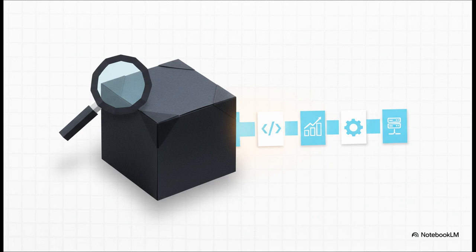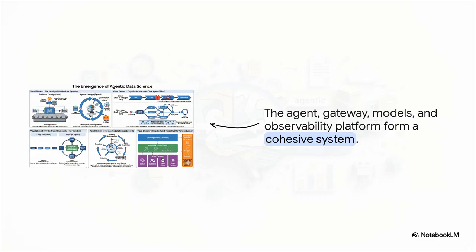One of the biggest headaches with AI has always been the black box problem, right? Not really knowing why it did what it did. Well, that's exactly what an observability platform like the popular tool LangSmith is for. It lets you trace every single step the agent takes, logging all its inputs, its outputs, how fast it was, everything. For anyone actually building these systems, being able to do this isn't a nice to have, it's an absolute must.